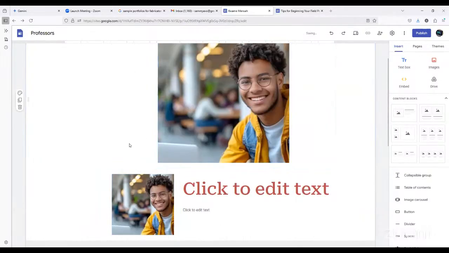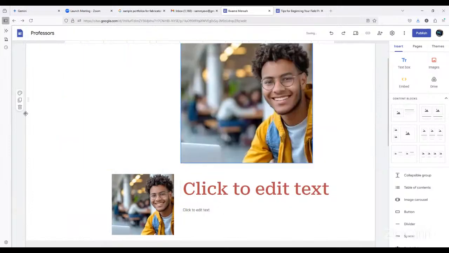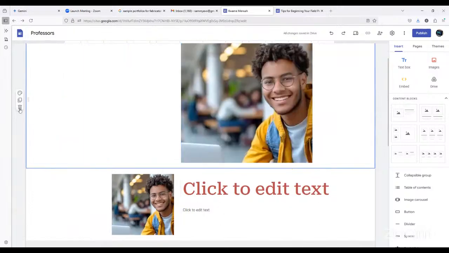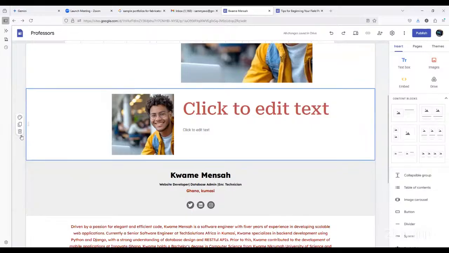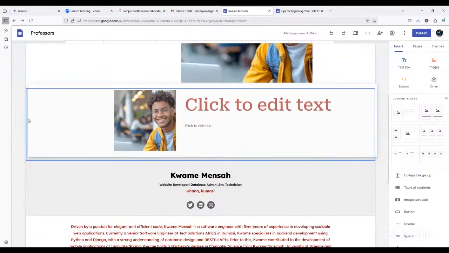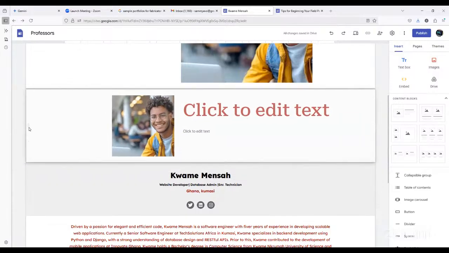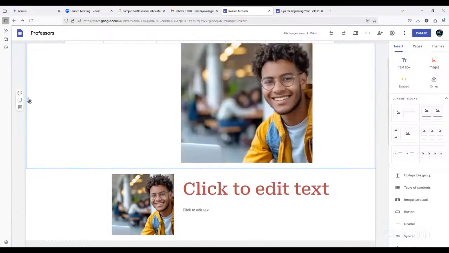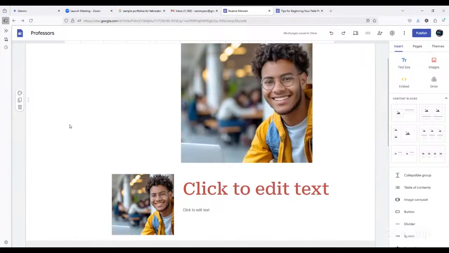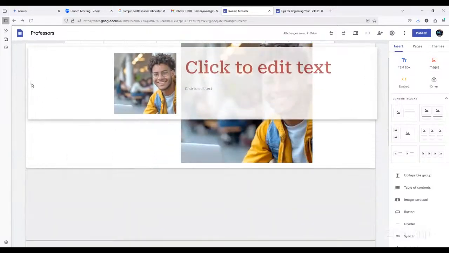Okay. Then, because this thing here is a block, I can delete it. This thing too is a block, I can delete it. I can also move the blocks. You can move it. Anytime you see this small dot here, it means you can move the blocks. This one too is a block. You can move it. So I may decide to move this block above me.